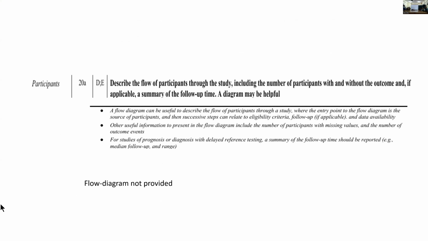Coming to the results, so now ideally, because this is a prospective trial conducted over a 4-year period, there should be a flow diagram mentioning how many patients were recruited at the beginning, how many actually had the capsule endoscopy, how many came for the follow-up endoscopy, how much missing data there was, and what they did about the missing data, which has not been provided. They have not mentioned missing data. They have not given us a flow diagram of how many patients came through.